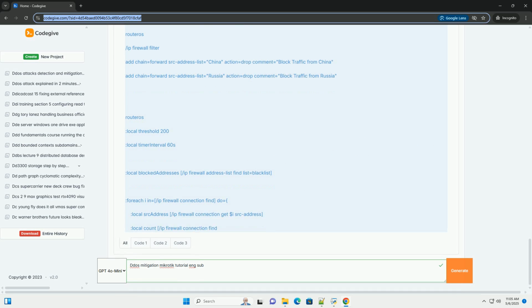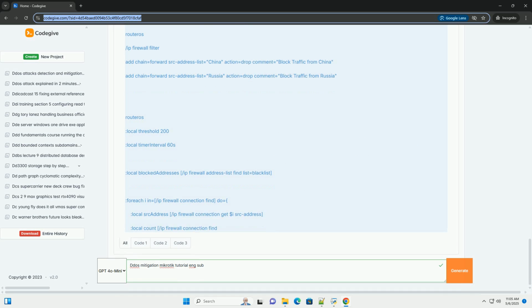Important considerations for GeoIP filtering. Accuracy: GeoIP databases are not always 100% accurate. You might inadvertently block legitimate traffic. Monitor your logs carefully. Performance: large address lists can impact router performance.